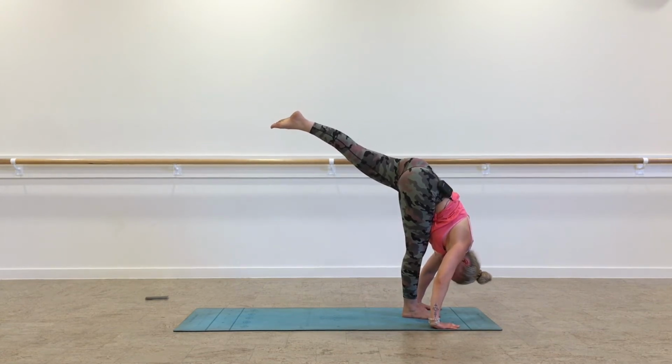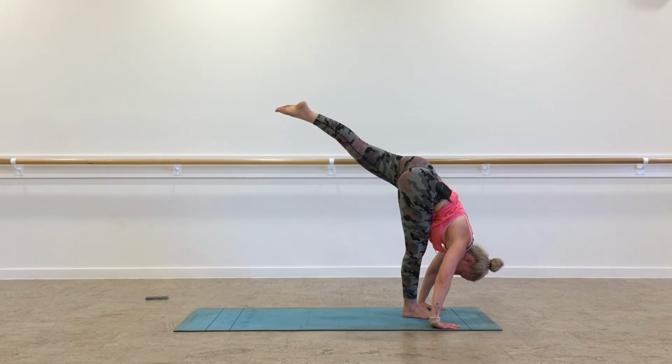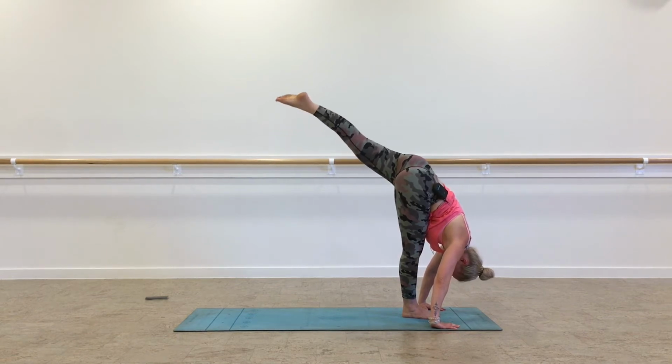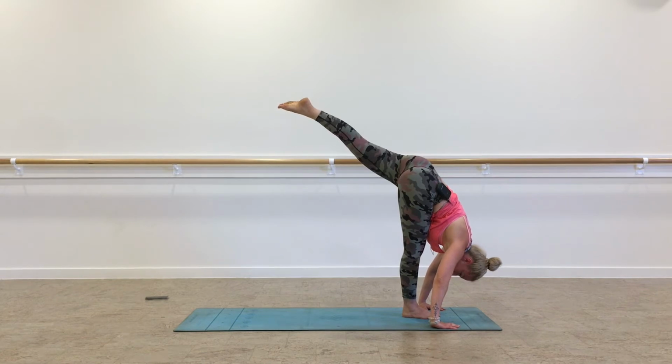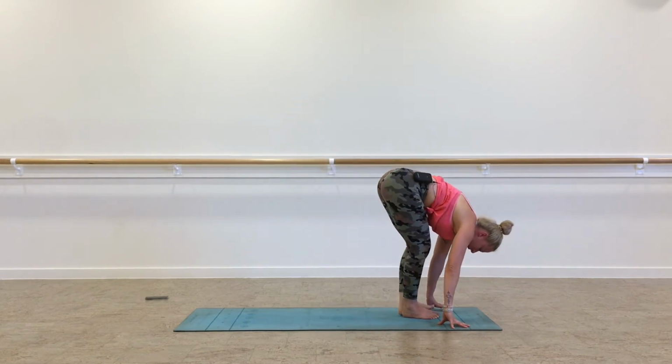Now, some of these asanas will be in each of the classes, but they will be different in rotation as to where they are. For a 5, 4, 3, 2, and 1. Inhale, releasing the foot.